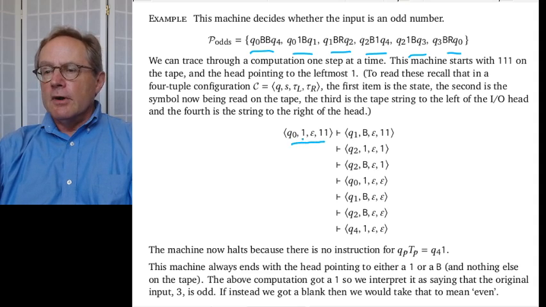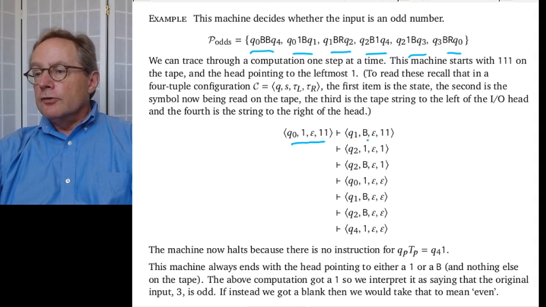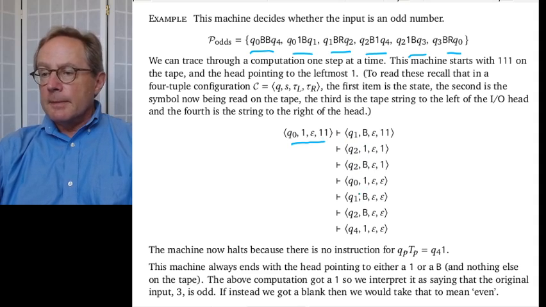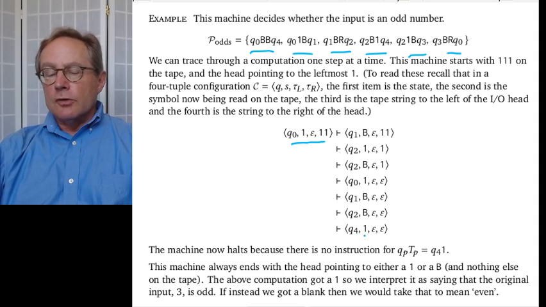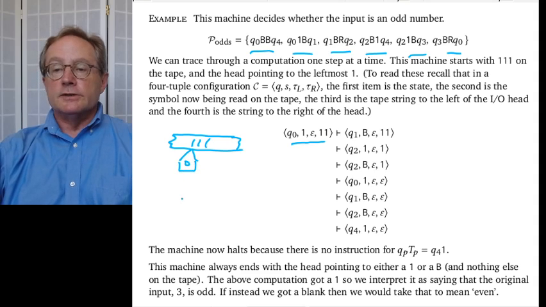If you start in state 0 and the head is pointing at a 1, to the left is nothing, epsilon is the empty string, and to the right is 2 1s. Then you trace through what delta takes you to, step to step to step to step to step. And you happen to end in Q4, although that doesn't actually matter. And there's a 1 on the tape. That 1 is telling you, yes, what you started with was indeed an odd number, because what we started with was 3 1s. And I started, of course, in state 0, because you got to start somewhere.